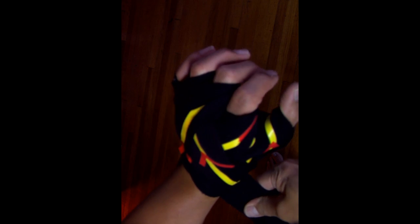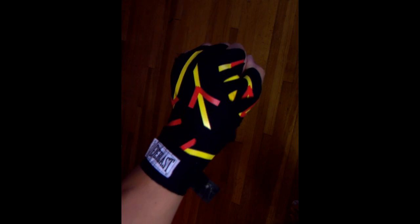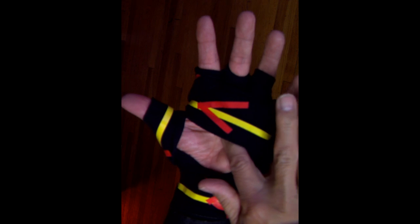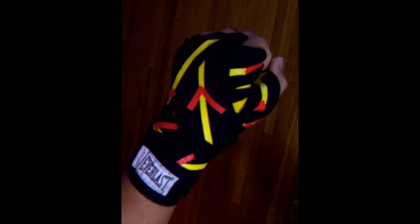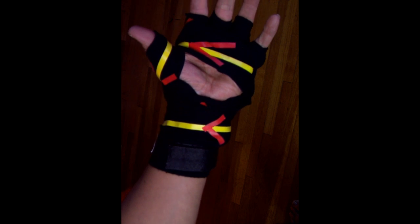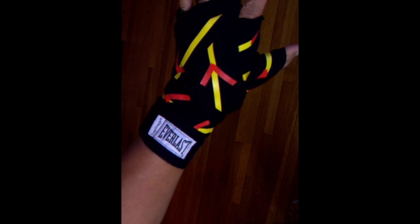Of course, this part looks confusing as hell. From here, take the rest on my wrist. So now we have a hand wrap, and what it's done is it's bounded my fist together. I've gone over each finger, and my hand wrap actually exposes my palm, so I can sweat, I can still grab a jump rope, and I can make a fist. It should provide protection, and you want to wrap it just enough where you feel a little bit of tension, but you should not cut off any blood circulation. That's how that hand wrap looks — and that's a good wrap.